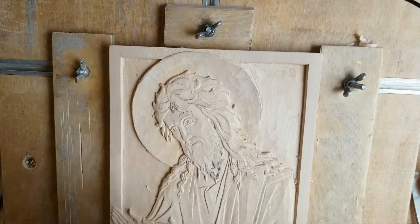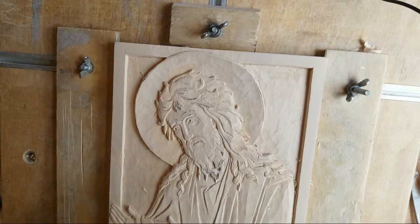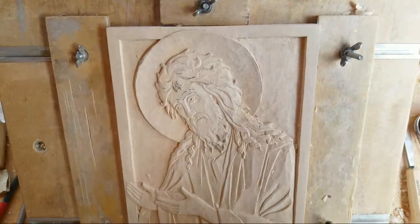So Steve Bradford says, would you advise non-Orthodox to refrain from making icons? And so I'll be totally honest with you. Why does it keep moving? Sorry, my camera keeps moving. I don't know. I wouldn't recommend that non-Orthodox make icons. I think that discovering the language of icons can help people that aren't Orthodox to kind of understand.